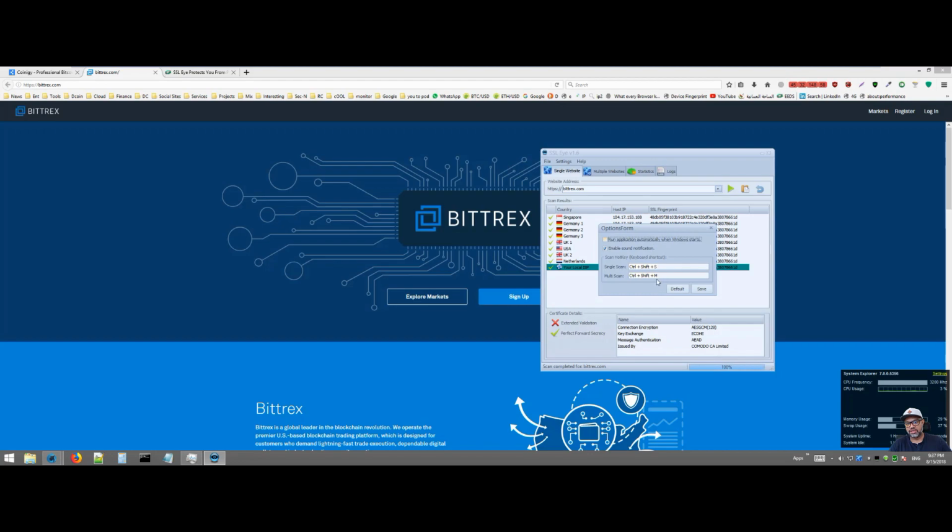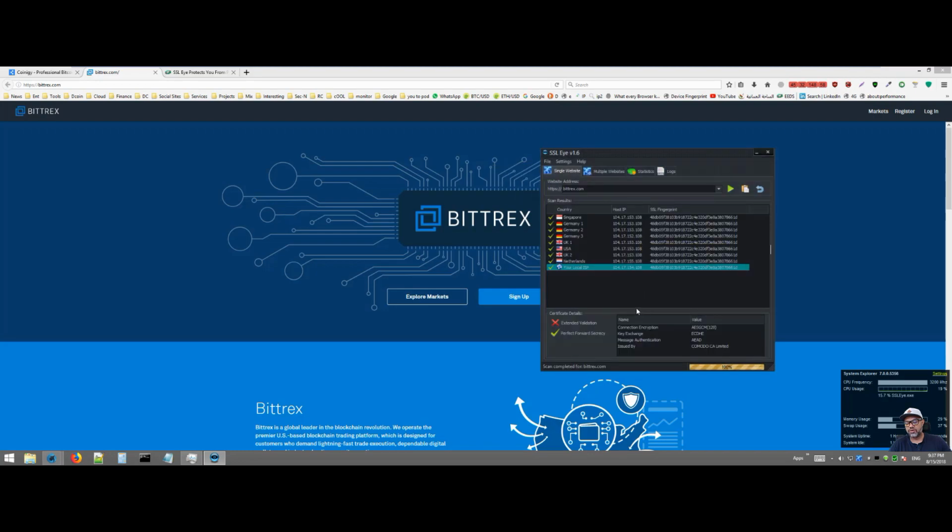If you go to options, you can control the single scan automated key. This is the hot key. So now it's Control Shift S and it will do the single scan. If I want to do multiple scans, I would just press Control Shift M on my keyboard and it will do it. Of course, you can enable sound notification. You have other options. You can change the skin color, so if you need, let's say, a dark one, you can always change the skin.